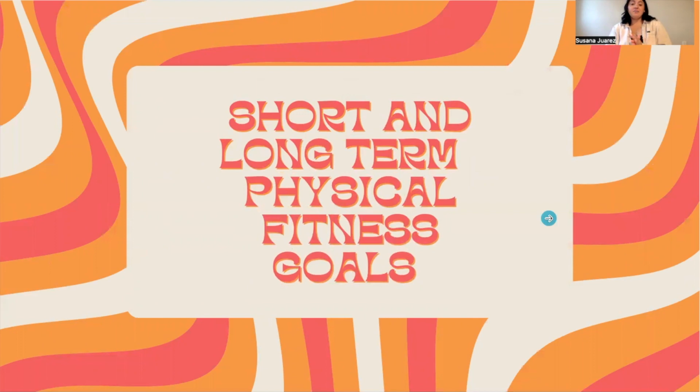Teacher mode. The next part of our lesson is about short and long-term physical fitness goals. This would be based off things that we have been doing. This would kind of be a lead up to that. Just a couple lessons maybe on what they are. So we're just going to touch over what those things are.